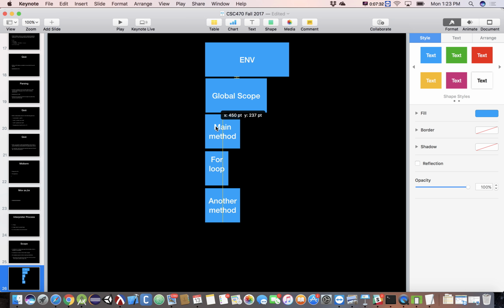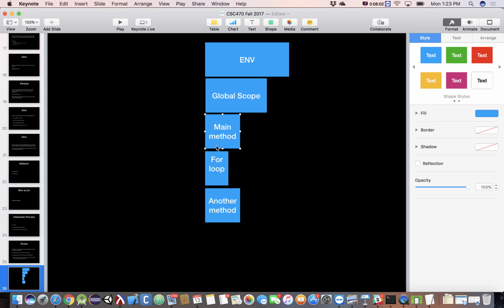All right, so we have that global scope. Then you might have your main method. So the main method lives within the global scope. If you're in the main method and you're resolving a variable, you're going to check the main method scope first. If you don't find it there, then you'll bounce up to its parent and check the global scope. The global scope does not have a parent. So its parent scope would be null, right? Therefore, you're done. Your error: did not find the variable you're looking for.